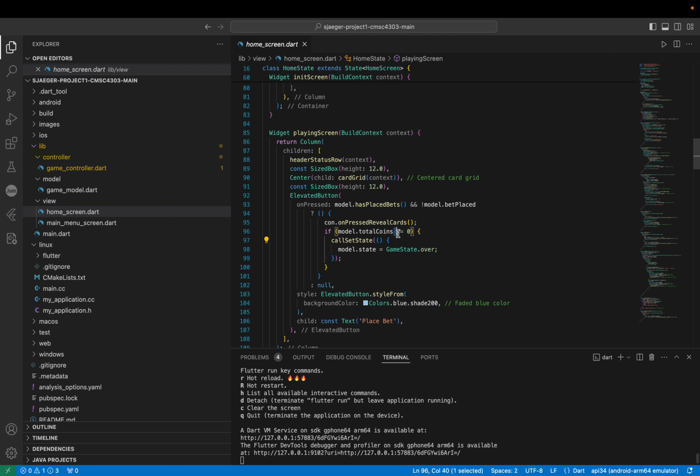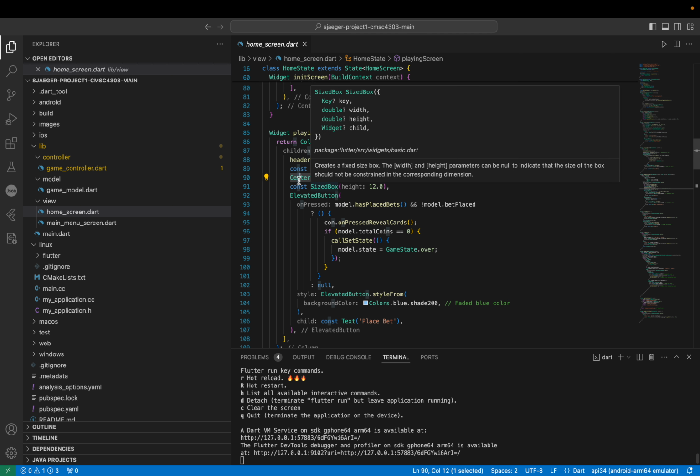As we can see, we have the total coins set to 0, and I have it call the setState function. This right here is wrapped in the center container just so the card grid is centered. I was having a lot of issues with everything being centered, so I had to go back and reorganize everything.